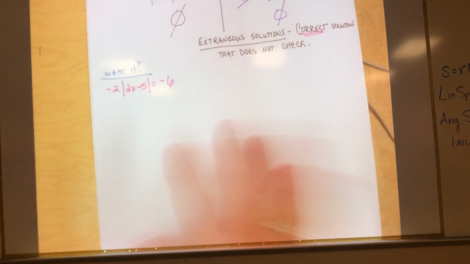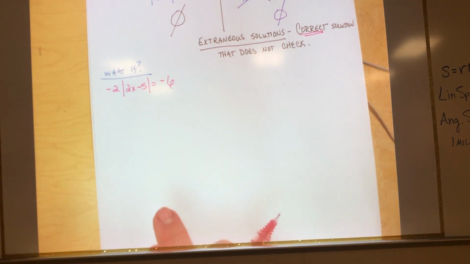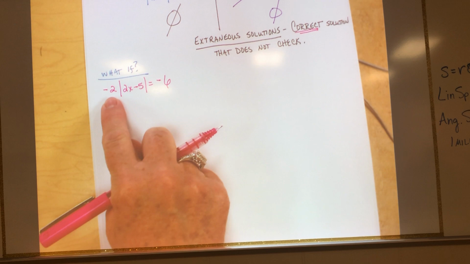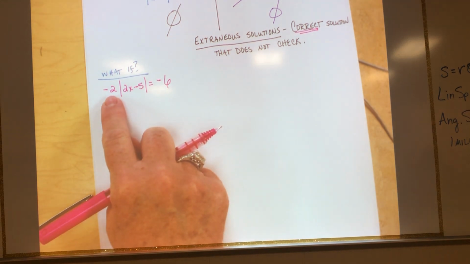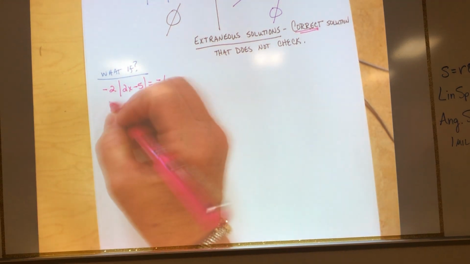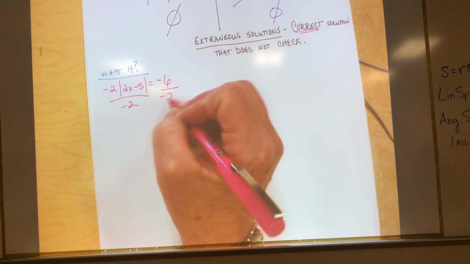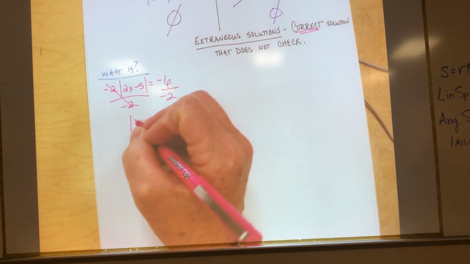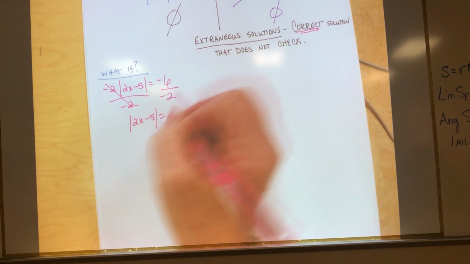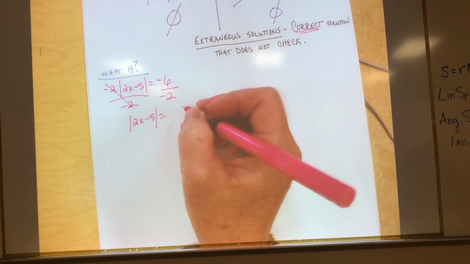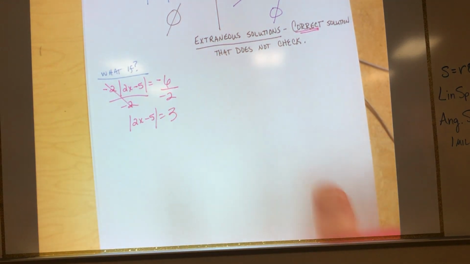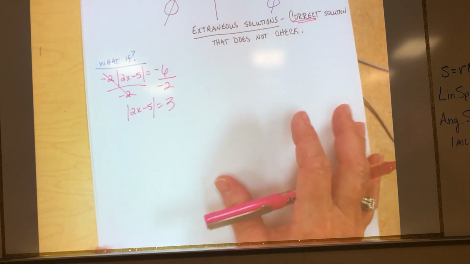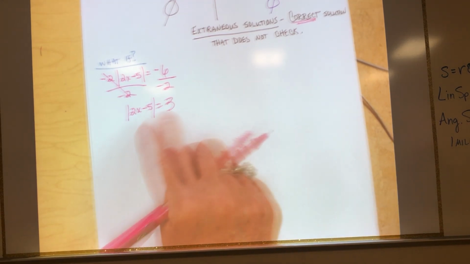Can I just bust out and go, oh, null set? No. Why? Because it's multiplied by a negative number. That's exactly right. This -2, how are you going to get rid of it? Divide. When you divide both sides by this negative, this cancels out. But now look what I got. What's -6 over -2? 3. So now you know it's not the null set. I can find numbers to put in there so I can take their absolute value and find 3.